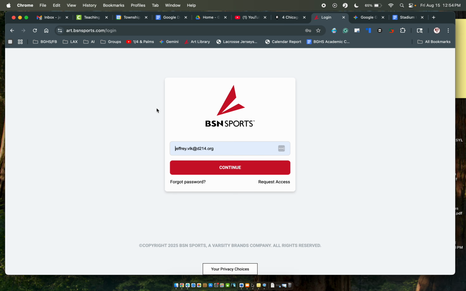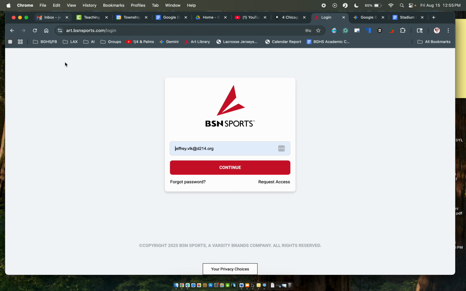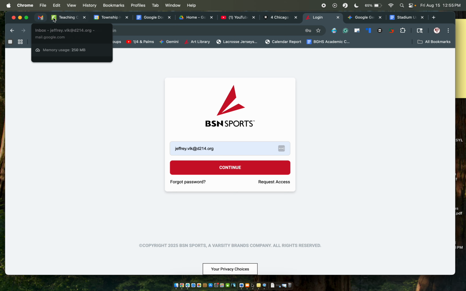The second thing I'm going to show you is how to pin tabs. Sometimes we close out a tab that's something I keep open all the time. For example, my email I keep open all the time. If I control-click on this tab, it's going to say Pin Tab, and that will pin the tab there. So now that tab will stay there. I can't close it out by accident. I can't accidentally hit the X and things like that.